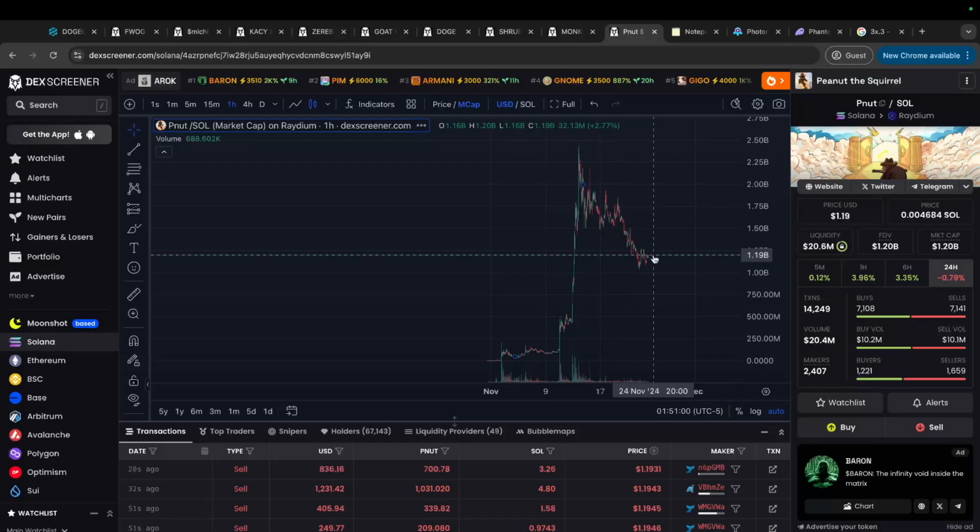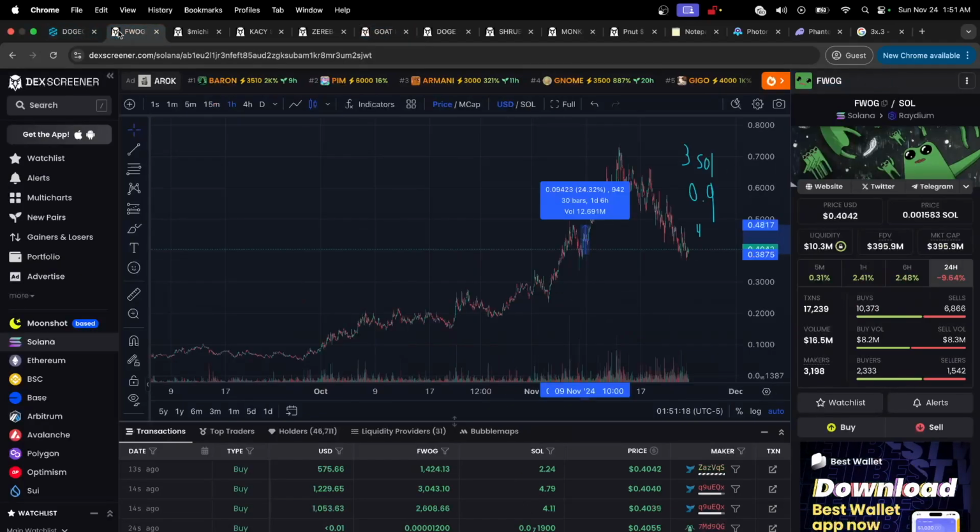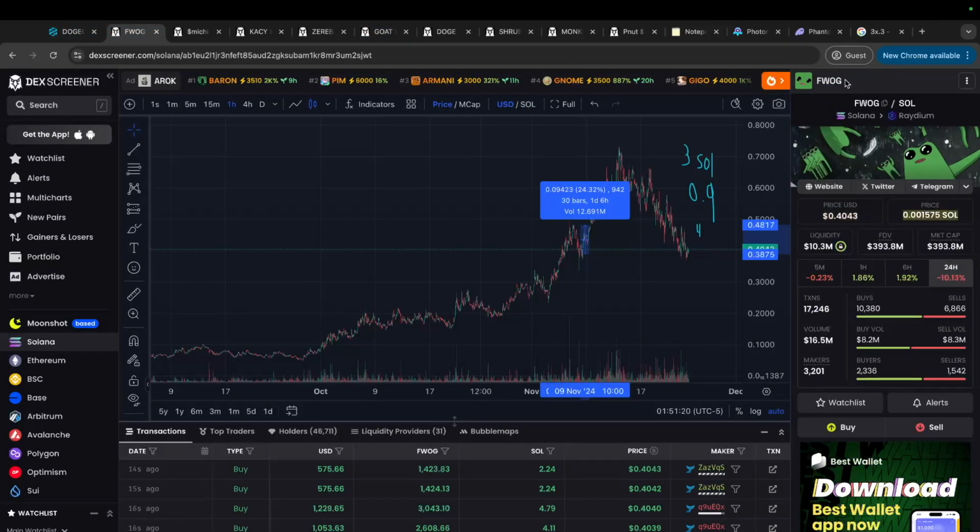The easiest way to win, and your highest chance of not getting destroyed and nuked by a rug pull or by a really incompetent team, is just to buy the largest market cap meme on a certain trend. So let's say we would buy Peanut the squirrel, we would buy Zero Bro, we would buy Goat, and we would buy Fwog, right?